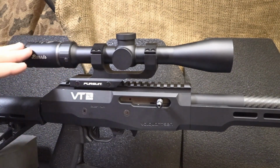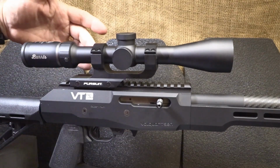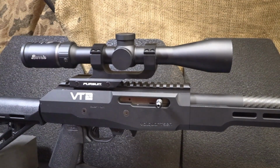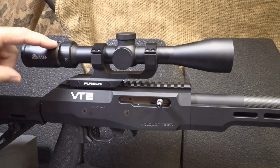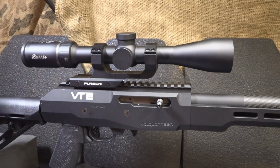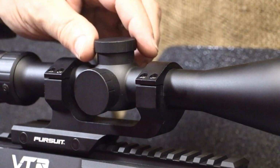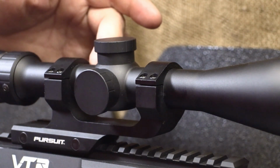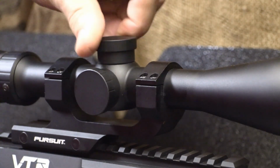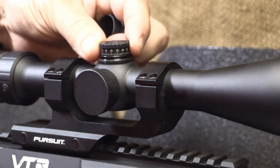This has a beautiful finish to it. And I've seen scopes that are a lot more expensive that are not just as finely finished as this scope, and there's something about that, and you'll know it whenever you see one. It has a silver ring around here at the bottom that's very discreet, and yet it kind of sets this scope off. And it also has low profile turrets, so it's going to keep a very low profile on your rifle. It's one of the things about this 1-inch optic. It just keeps the weight down. It's more streamlined.